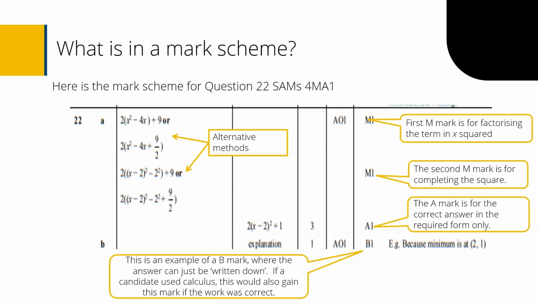Now, if the candidate uses a method that is advanced, like I mentioned earlier on, outside the international GCSE level, and it's not in the mark scheme, then provided it is correct, they will get full credit. Those answers will not be marked by the examiners themselves; those responses will be passed to the team leader or the principal examiner, who will make sure they're correct methods to be awarded the marks. When in doubt, that's what they'll do with any other type of question as well. So it's important to be aware of it.